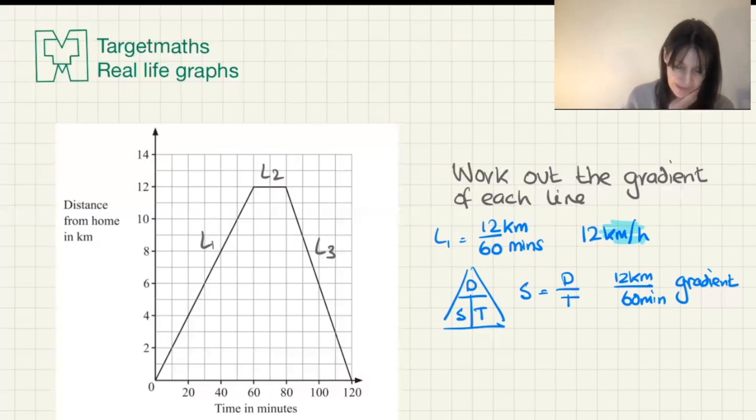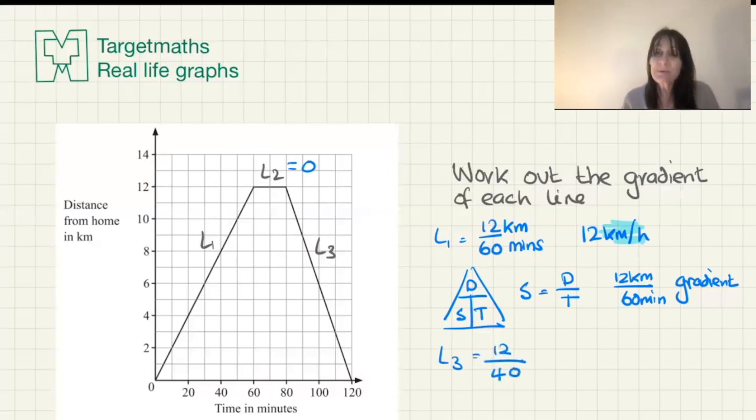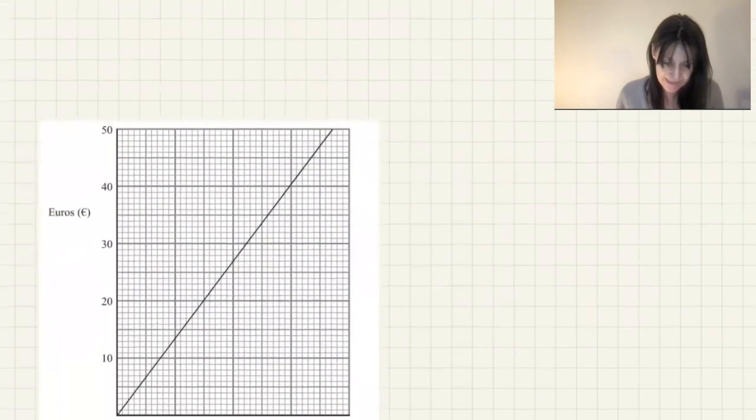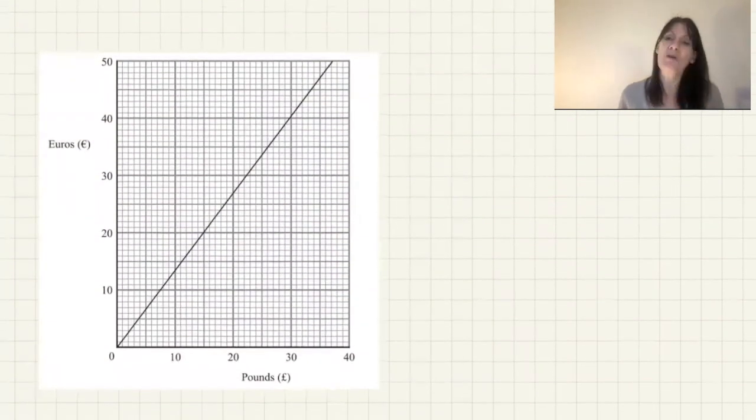Now, I'm hoping that you put that line 2 has a gradient of 0. And then line 3 is just, again, we've got the same rise because we're traveling the same distance. We are doing it in less time, which means you could interpret this as a part of the journey that's the fastest. It's taking me less time to travel that distance, so I must be traveling faster. And if we worked those so that they had the same denominators, we would actually see that. But we are moving on because I really want to see a couple more graphs before we go on and practice.